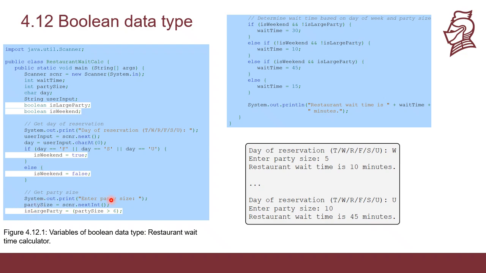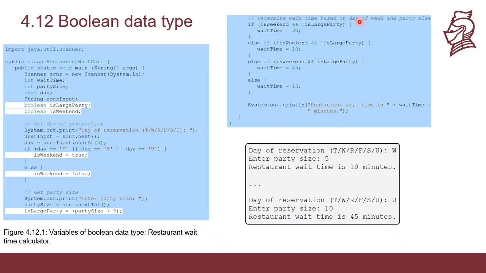And then you can enter the party size. Is large party equals party greater than 6. Now notice this. The user enters the party size, and we test that. In parentheses right here, we have party size greater than 6. This will return true or false based on whether the party size is greater than 6. Say it returns true, is large party would be set to true, otherwise it would be set to false. So we're testing right here on the right-hand side of that equality. Isn't that cool? And then setting it to this Boolean variable, which can be true or false.